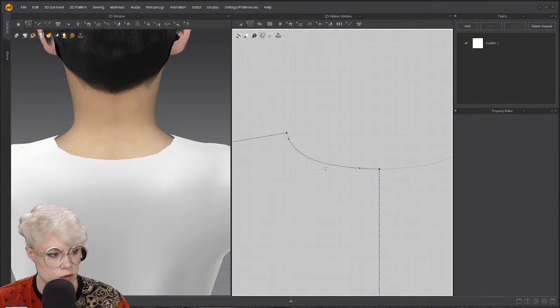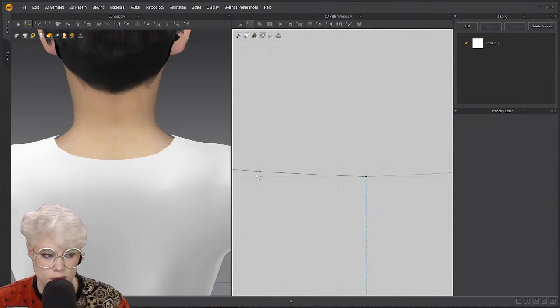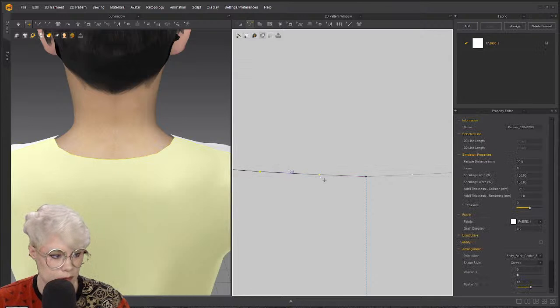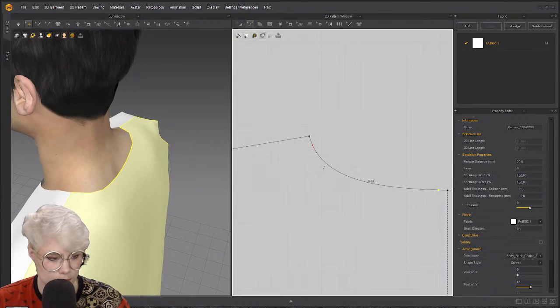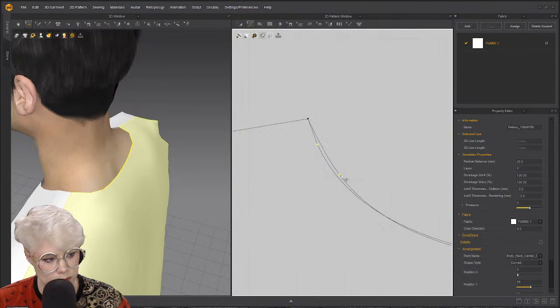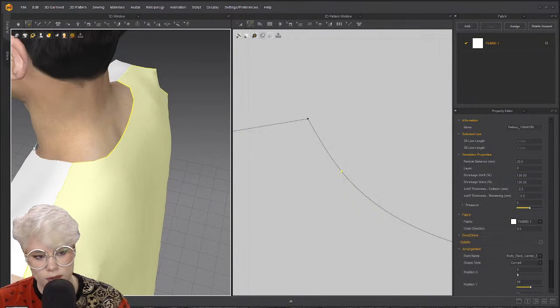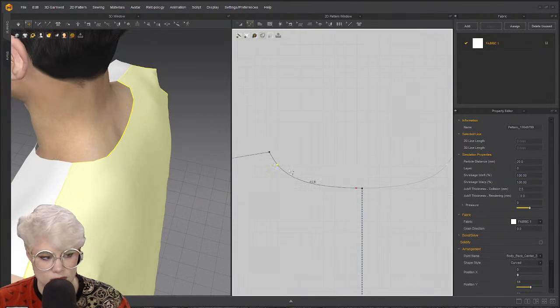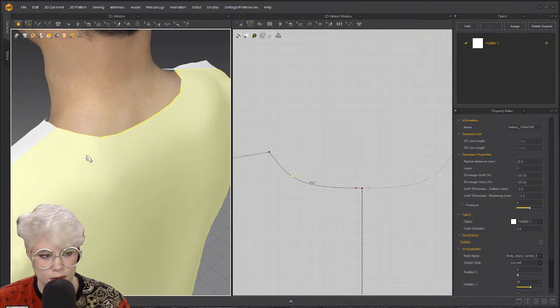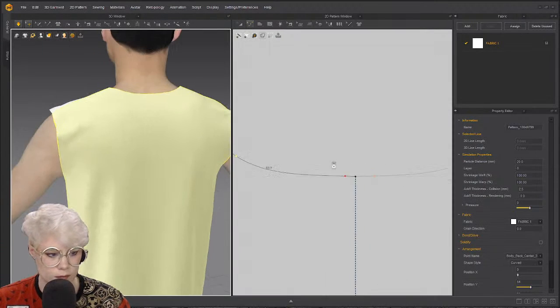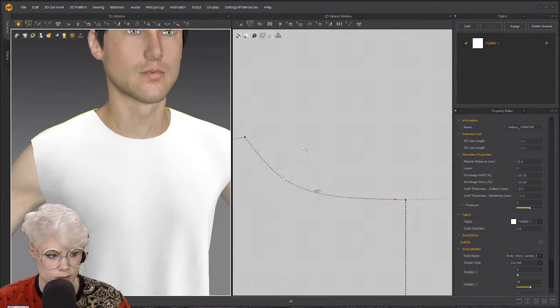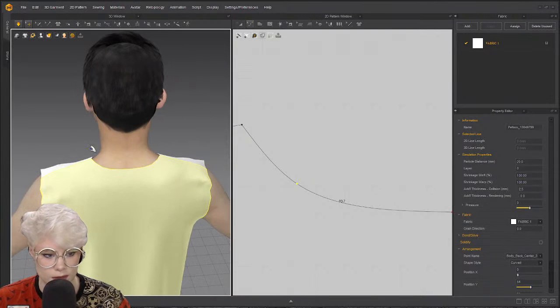Using the edit curve point tool again, I like to make sure that these are in line with each other, at least some of them. Either they're in line or just slightly above, because when you get too close, it's a little too much. And then this is obtuse, but I do want to remove it. While you're working, sometimes you'll see this getting pretty square. So just keep an eye on it, and depending on what you're making, you don't want it to be too square. I hit spacebar to simulate. I can check the shape of my neck here. So I've adjusted my neck. It's higher in the back, lower in the front.